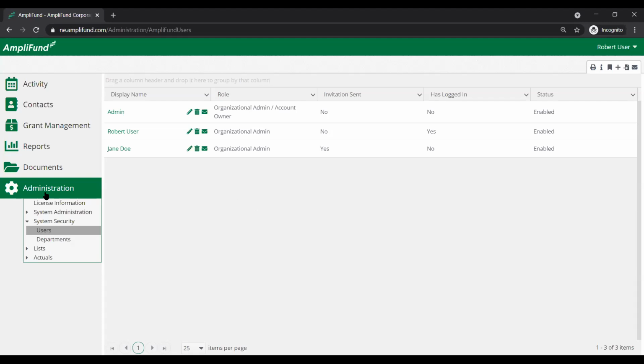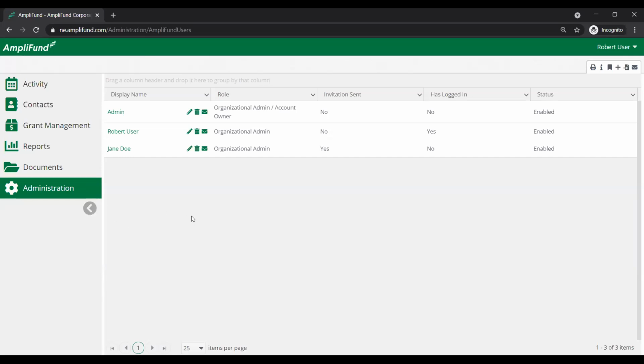One other thing that I'll add here about the users, but also just in general, those resources and those links that we went through and looked at in the beginning also provide step-by-step instructions with screenshots on how to perform these actions. So you'll be able to always leverage this recording. You'll be able to leverage the Amplifund support options, and you'll also be able to leverage the CCCFF specific instructions on the opportunity.nebraska.gov website. So just keep in mind, everything that we're doing here has a supporting document, a resource, a guide to help us walk through that when we're on our own completing these actions.